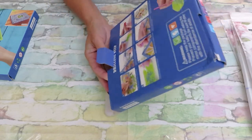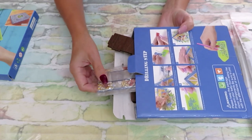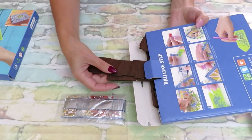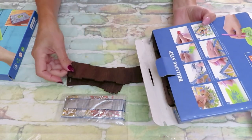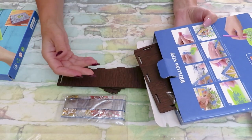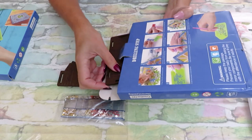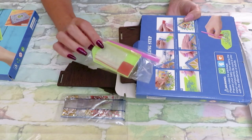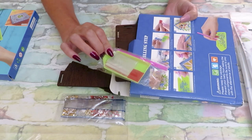And I have no idea how the mirror looks. Oh my goodness, now when I see diamonds, it makes me happy, because I remember my disappointment when I opened the box and there were no gems. The company promised to send me a new box with the gems, because for them it would be faster to send the whole kit again instead of just the gems. So when they arrive, I will definitely update you. They also promised me that if somebody else received that problem, they will replace it.